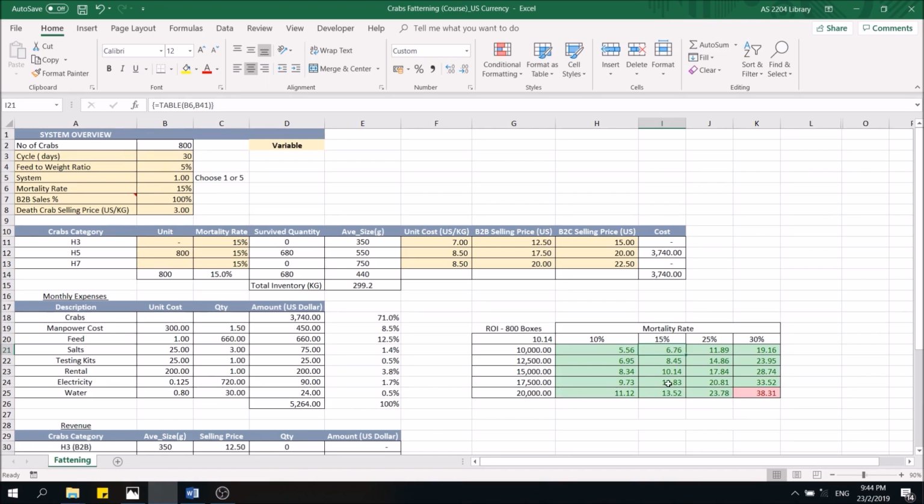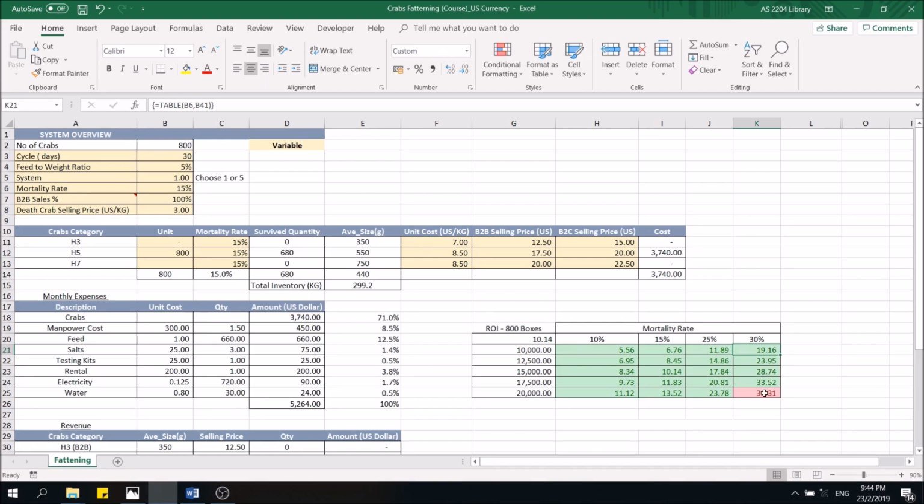And if you have higher mortality rates, it will give you longer time to break-evens. So you see there is a red color here. So basically I do a conditional formatting, and for me, every investment with ROI less than 36 months is considered a good investment. So for numbers more than 36 months, actually I highlighted in red color.